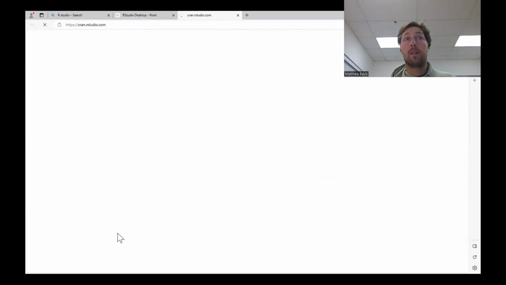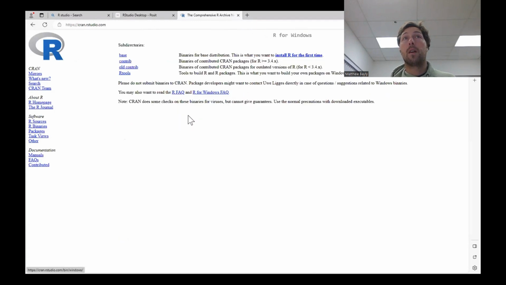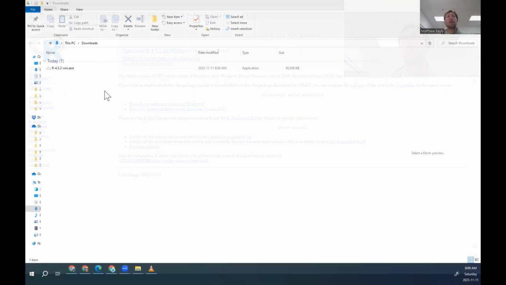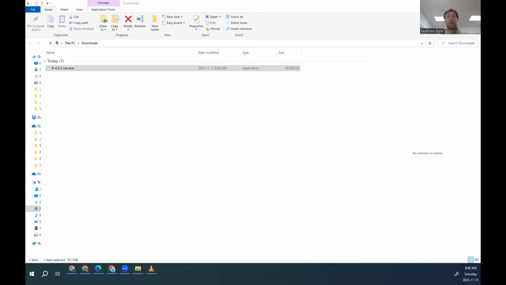So the first thing I'll do is click download and install R. I'm running Windows, so I'll click R for Windows, and then install R for the first time. I'll download the most recent version they have here, just to my local directory, to wait for it to download. Then, once downloaded, I can open R, then I'll run through the installation process.